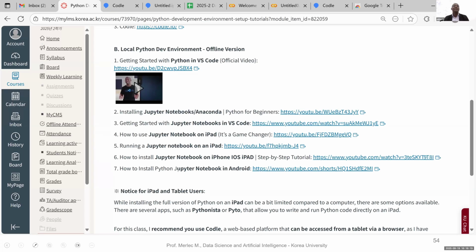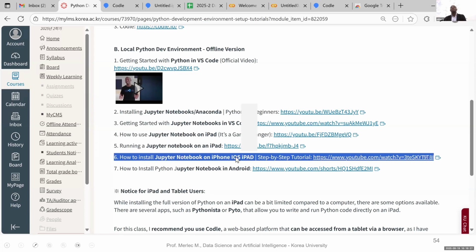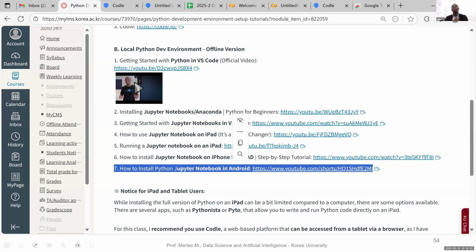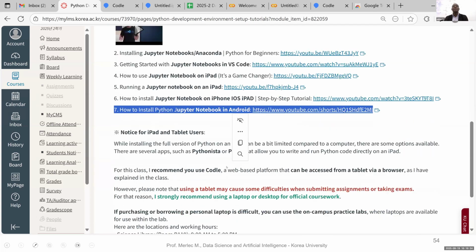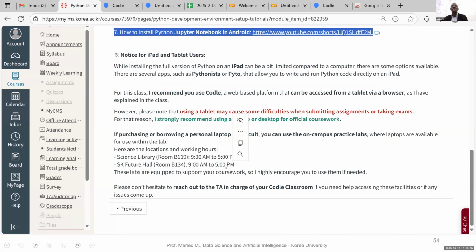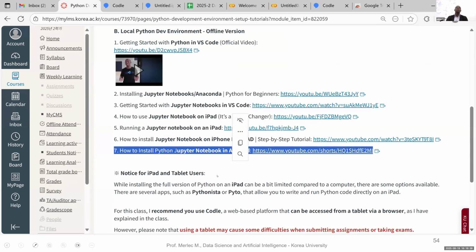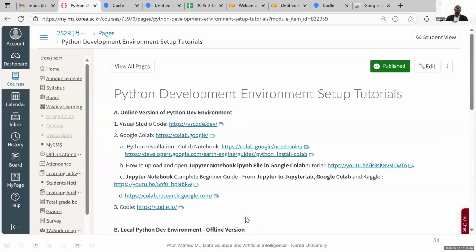Mine will run after I reboot my computer. If you have an iPad or iPhone you want to install on, you also have some steps to install that on your iPad or Android notebook. So this is what I prepared for you. I hope it's sufficient for you to prepare for the coding session that will start from next week.